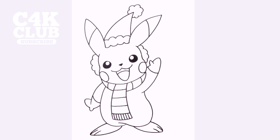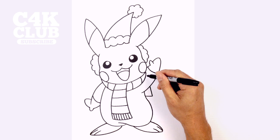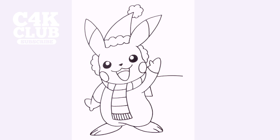The final step, we're going to add in a tail. So we're going to start on the side of the body here. We're going to go across with a straight line. We're going to go up in an angle behind the arm. Now this goes up pretty high. And then up here, we're going to curve across to the tip of the tail. It's right about there. We're going to work our way backwards now.